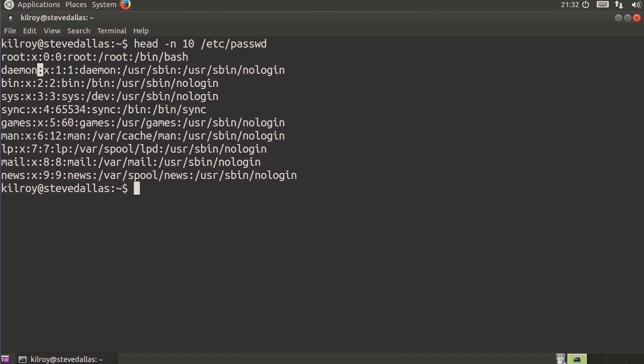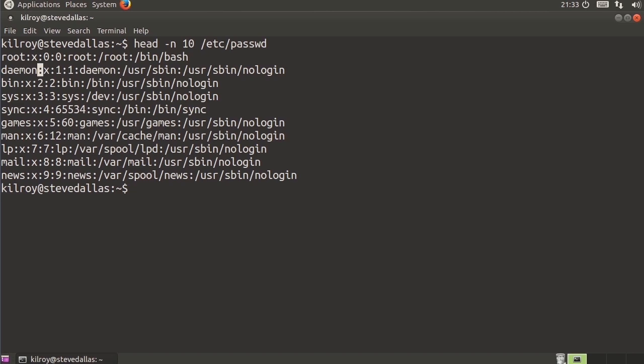After that, we get the home directory. In this case, the home directory for this user is /usr/sbin. It's not really a home directory. We don't ever expect this user to be logged in. After that, we get the shell that you would use when you are logging in. Commonly, that's going to be something like /bin/bash or /bin/sh. In this case, it's set to /usr/sbin/nologin. And the reason for that is we don't actually want this user ever to log in.